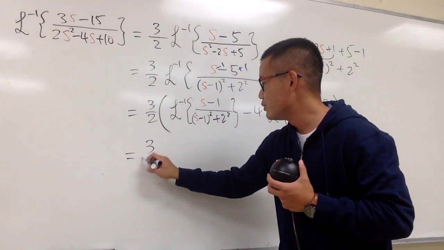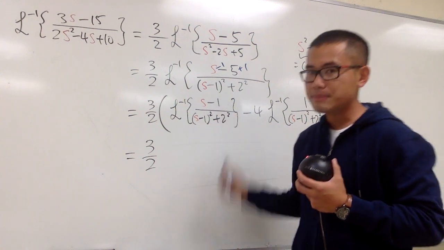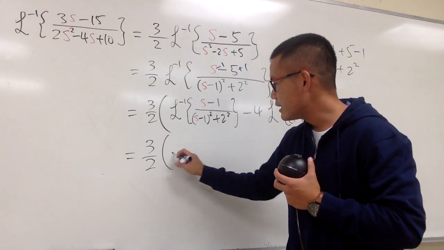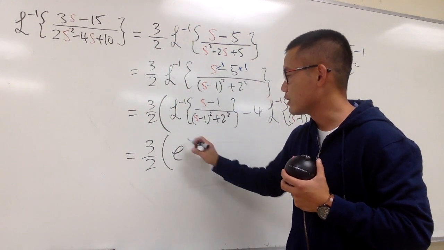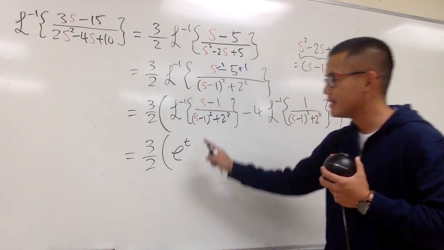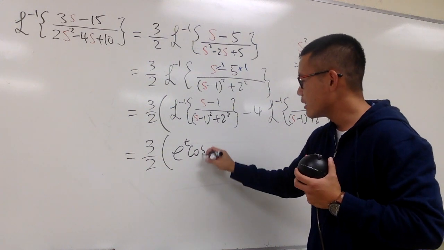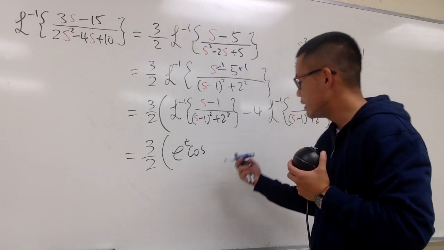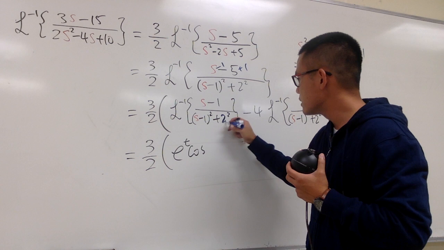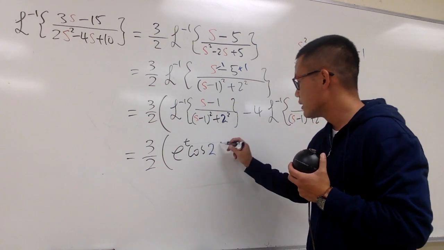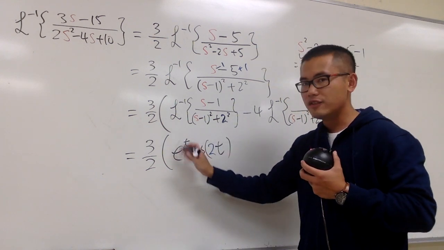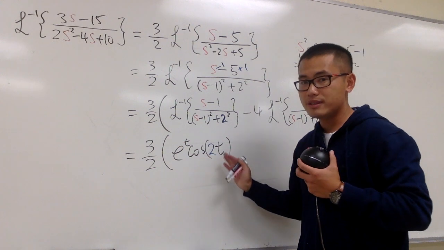Anyway, let me see. 3 over 2. s minus 1, s minus 1, you know the deal. I will have to get e to the 1t, so it just be t, because we're minus 1. And then this is going to give us cosine of 2t. So let me emphasize. This is the 2 that we need, t. And we don't have to divide any more numbers. This is great.